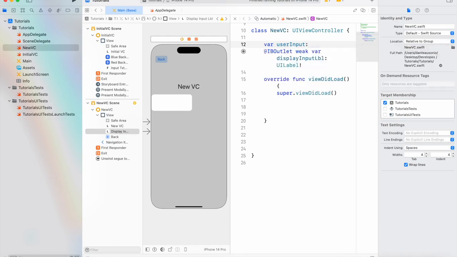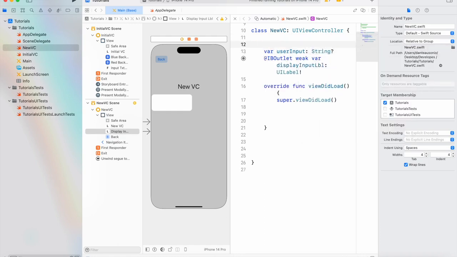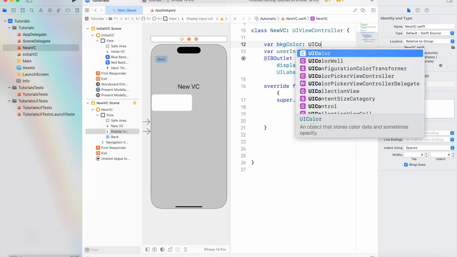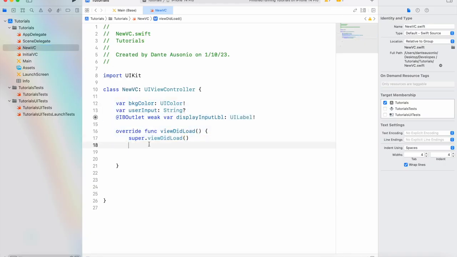We're also going to create a variable that's going to be a string called userInput, and it's going to be an optional. We'll also create a background color of type UIColor, and we'll force unwrap that, and we can feel safe doing that because both of the buttons that we use to access this page are going to send that data in.